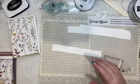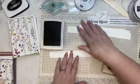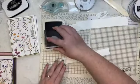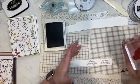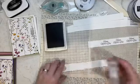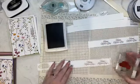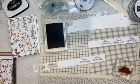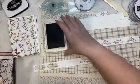So I'm going to get some colours. Now, my Rich Razzleberry is still a very old ink pad, but it still works. With a sentiment and a stamp set like this, I might not even get 4 on there. I might only get 3. I might need some more paper. You're better off trying to stamp first, then punch, because especially when it's a cling stamp, you might not be able to see through and make sure that you're stamping in the right spot. Okay, so that one's done in Rich Razzleberry.